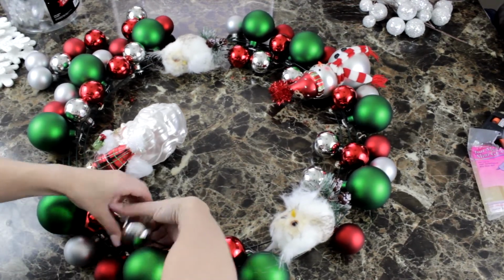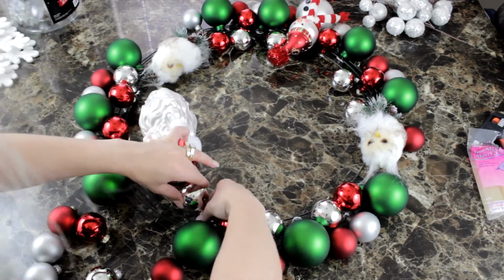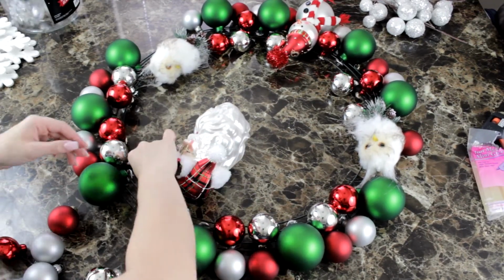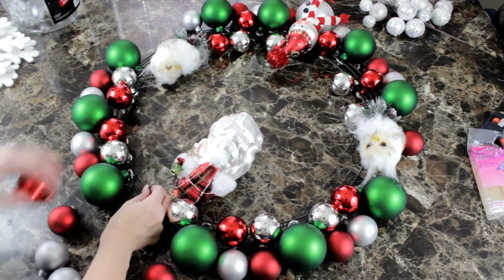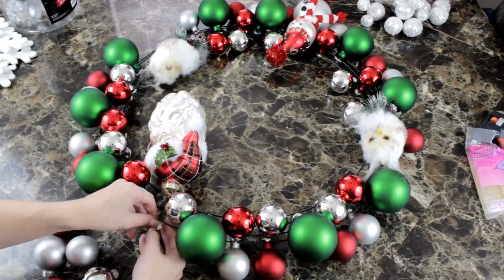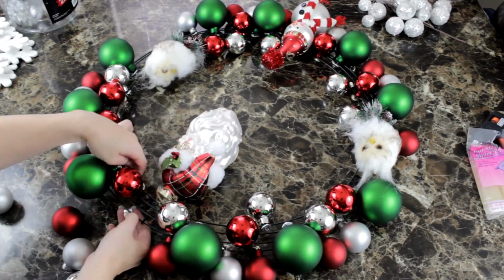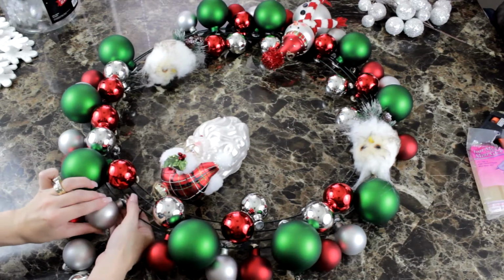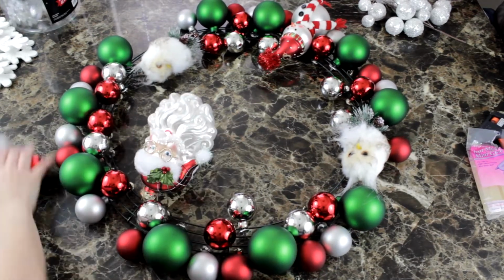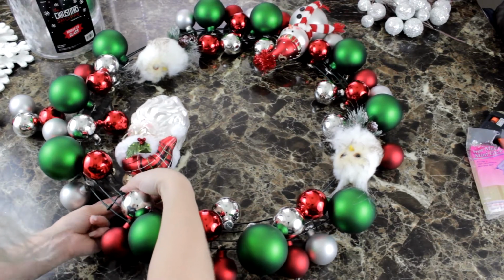We do that. This is where I realized that after all of the ornaments that I got, I had them all on the wreath and there was still a lot of empty space and the ornaments weren't very secure. They were moving around all over the place. So I was like, oh my gosh, what the heck am I gonna do? So I decided to add some filler throughout the wreath to cover up the rest of the metal pieces and to add some cushion and more security between each of the ornaments.